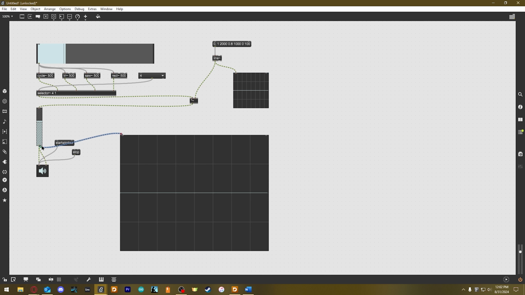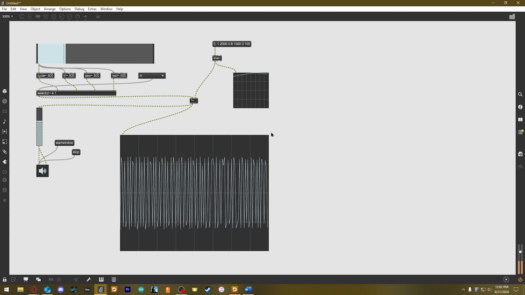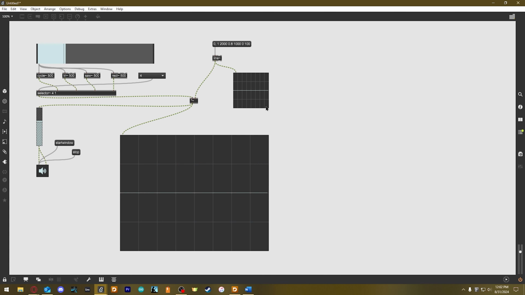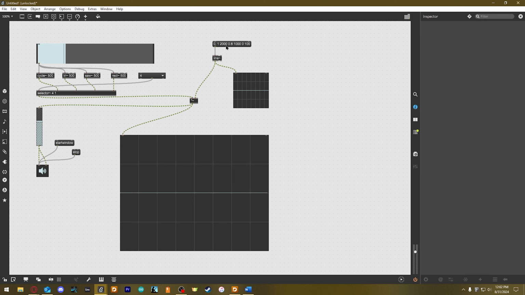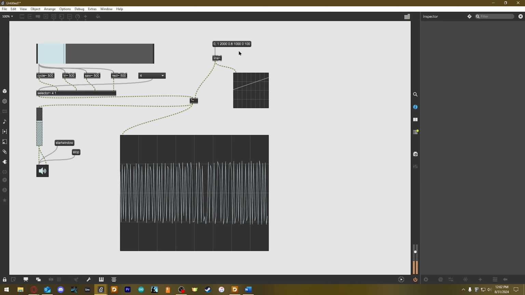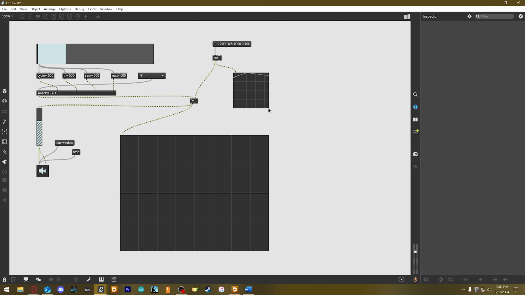Maybe we can make it a little bit bigger if I connect it directly to there. Let's look. So now if we start. Let's see if I can make this just a little bit bigger. Inspect buffer size. Let's make this 256. That did not help at all.